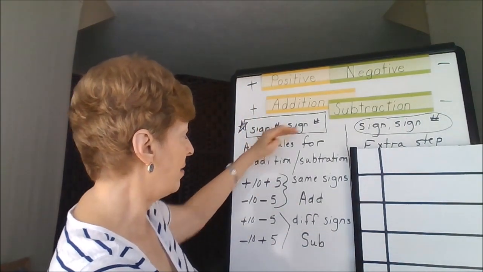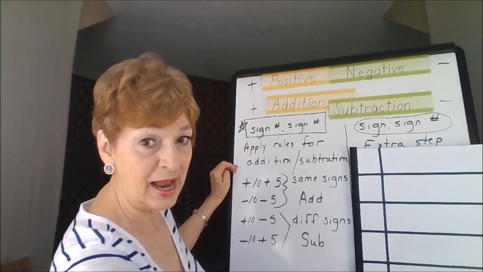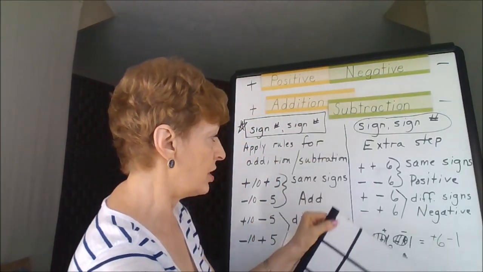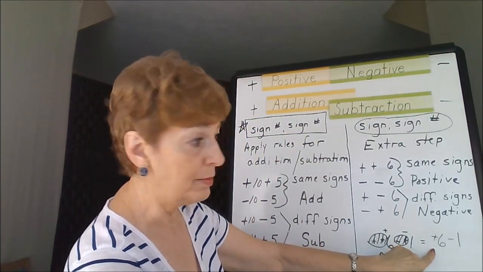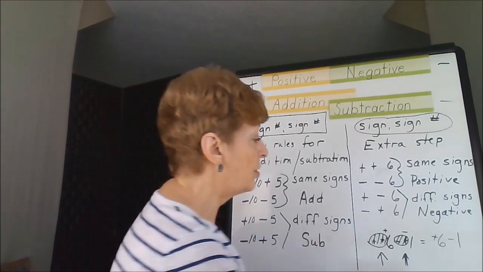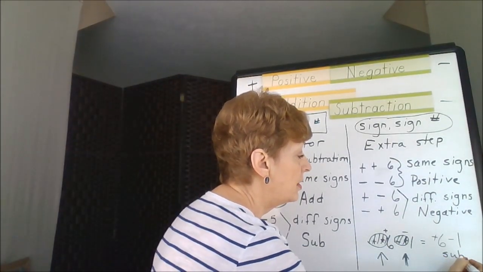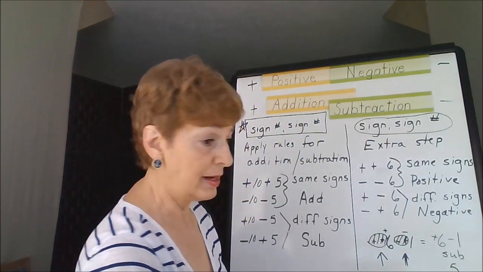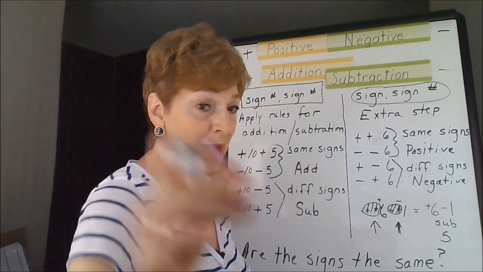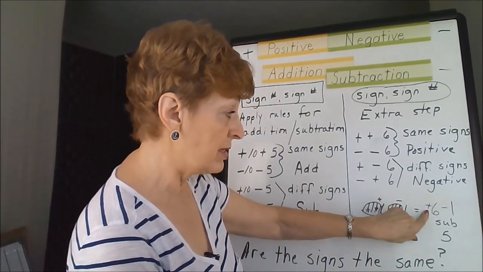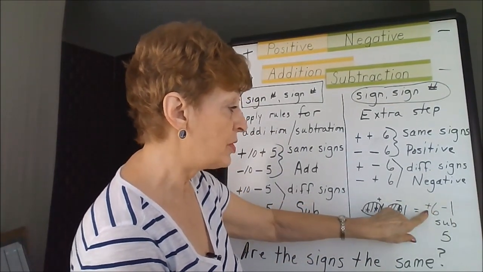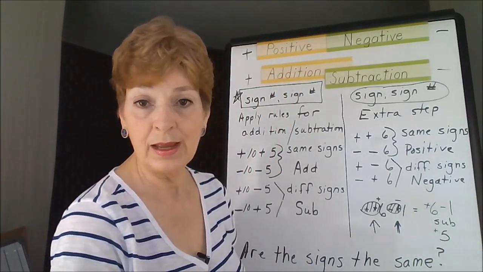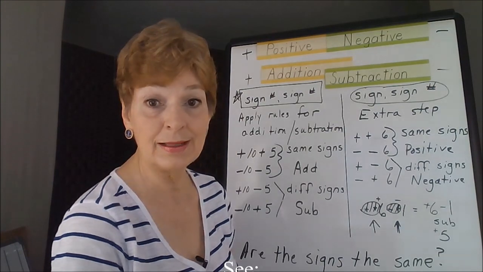Sign number. If the signs are the same, you add the numbers. So let's ask ourselves this question. Are these signs the same? No. So you're going to subtract the numbers. You're going to get a 5. And then the last part is to copy the sign of the larger numeral, which is 6 is bigger than 1. So we're just going to copy the 6's sign. There's really no thinking in that much at all. It's a copy job.